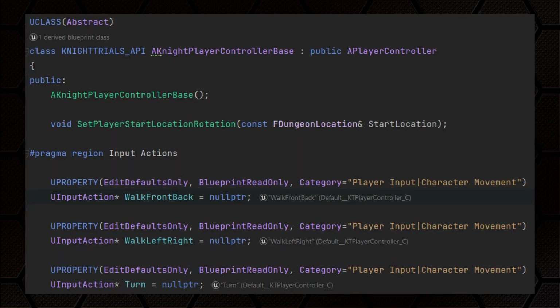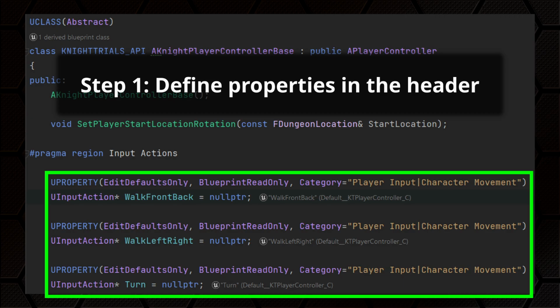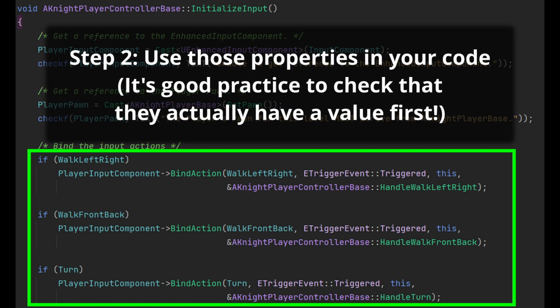When you make a blueprint class that inherits from a C++ class, you can easily then assign assets to specific properties in it using the editor, and your C++ code can work with those things at runtime without actually ever having needed to know specifically what each asset was set to when the code was compiled. After all, the C++ code only needs to know that something is a texture or a sound effect or a material. The contents of the asset at runtime are almost irrelevant as far as the code is concerned.